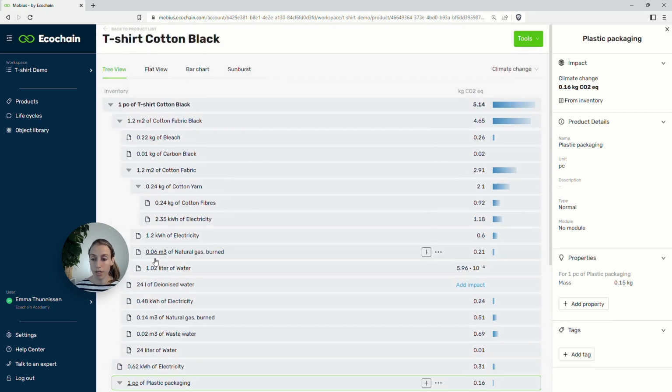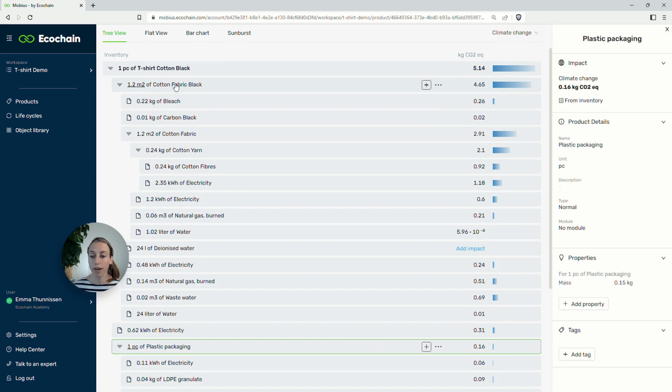So that's super nice. So now we're also going to model the transport for the cotton fabric. And what you see here is that this cotton fabric is actually modeled per square meter. Well, of course, I can also make scalable transport for different units than just the weight. So I can also do it for an amount like square meters or things like that. So let's do that. I'm going back to the object library.